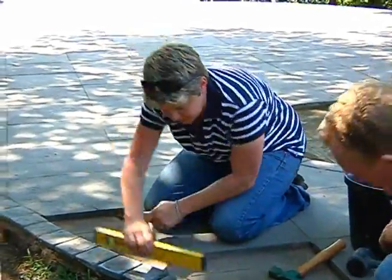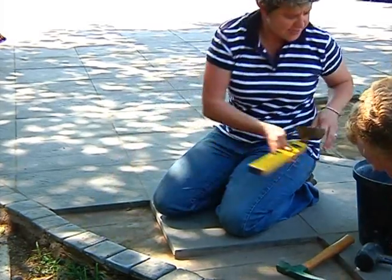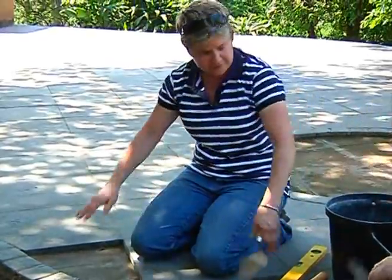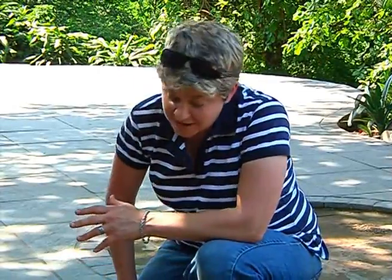As we're going along, let's just check our levels to make sure that we're on the right track. And Garth, let's get this cleaned up, and then we can finish this paving and be done. Right, now that the cobble line is in, the last thing we've got to do is put in the last two pavers. As you can see, as we've been following on the rest of the line, you have to do some cutting. Here you're going to need an angle grinder, a pair of goggles, and a very, very fine line to work off.